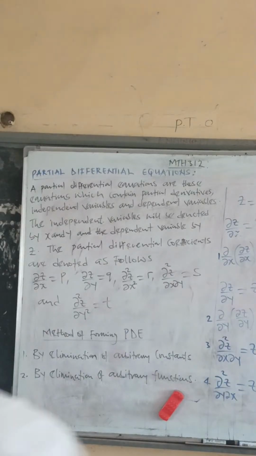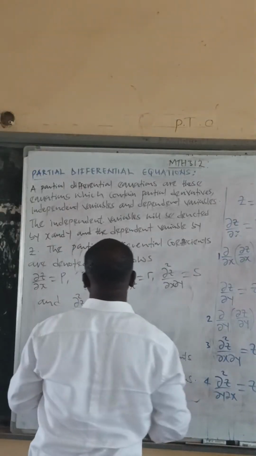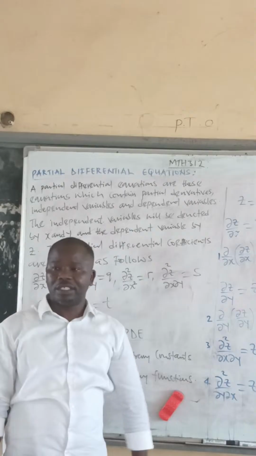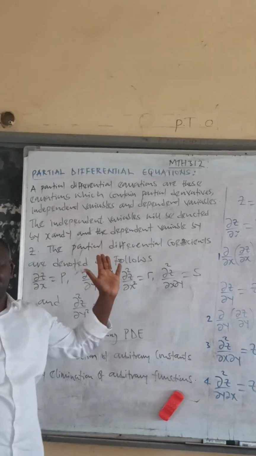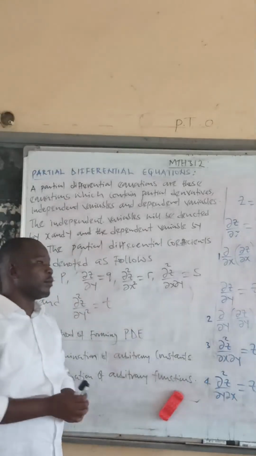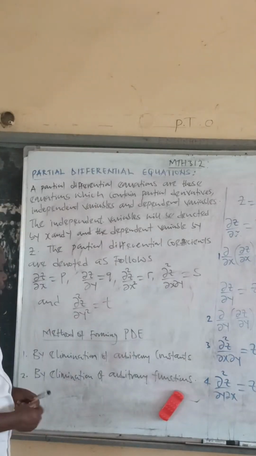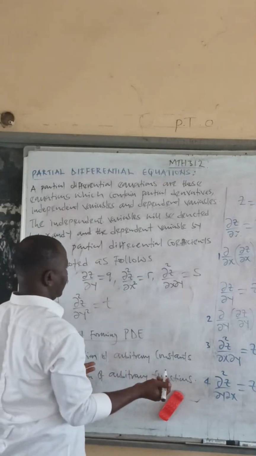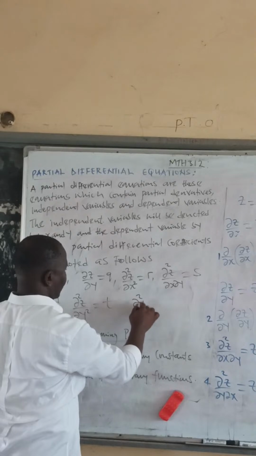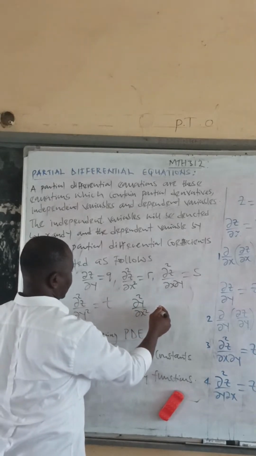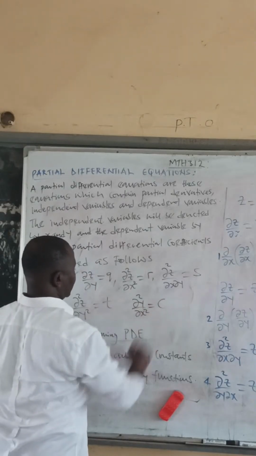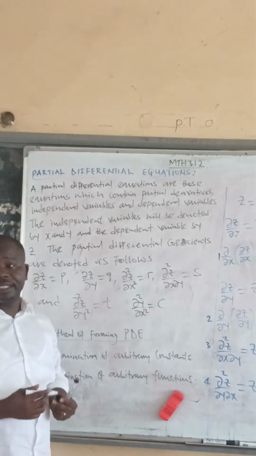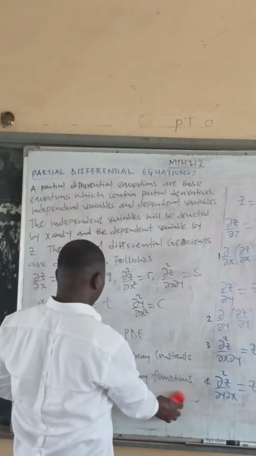Now we can consider partial differential equations. I believe with the concept of partial derivatives, this will help us to know more about partial differential equations. You know very well that we can have it in this form: partial square y all over partial square x equals to c. This is also known as PDE, partial differential equation. That's the second order PDE. Is that clear? Yes, sir. So these are partial differential equations.